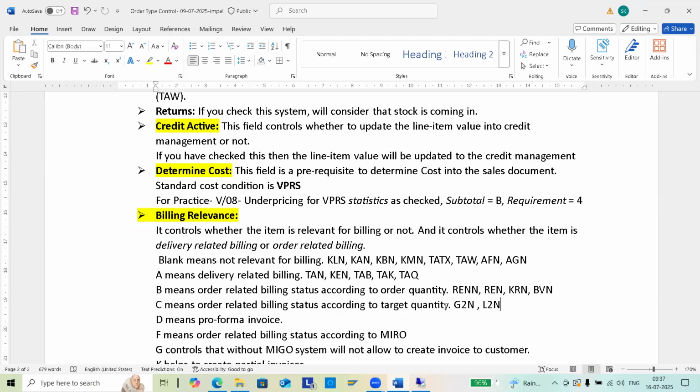So if you want to add some amount to the customer's outstanding without physical movement of goods, then we do debit memo request. Are you guys clear?